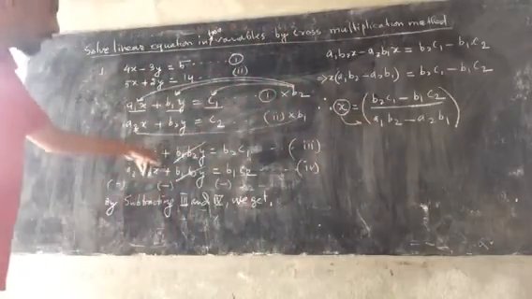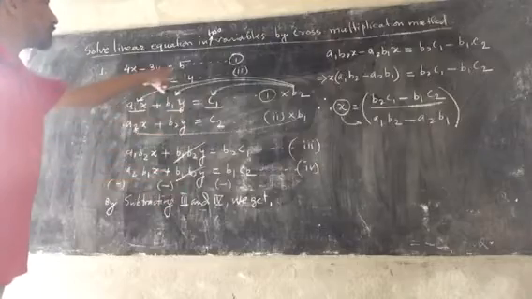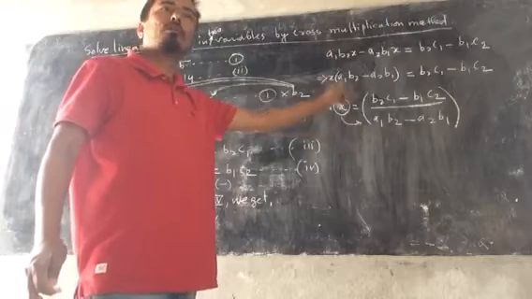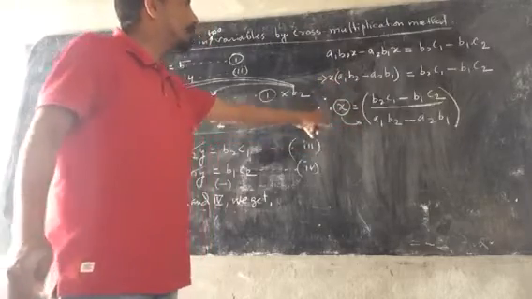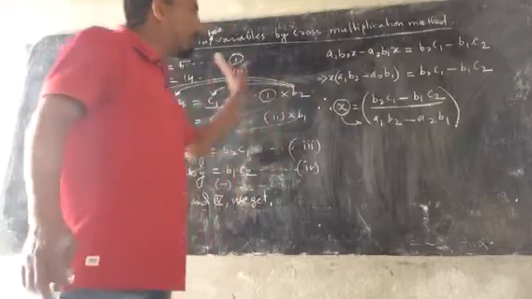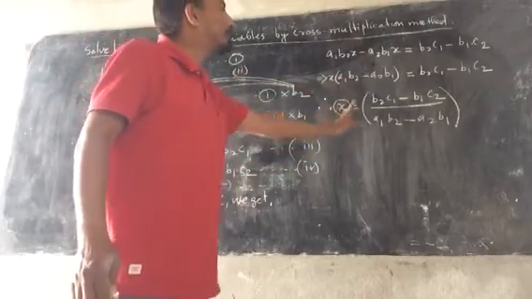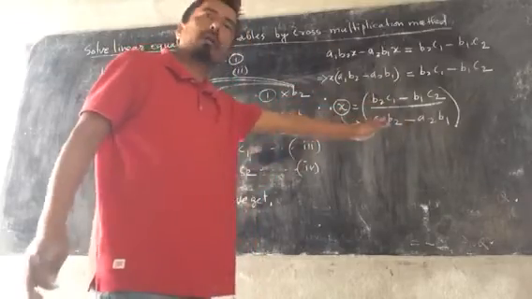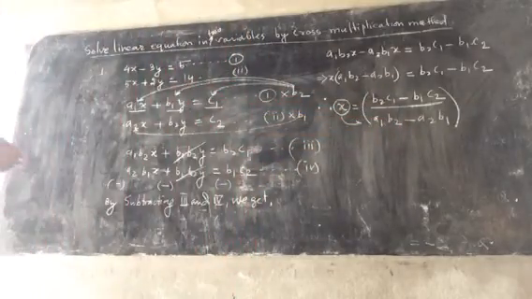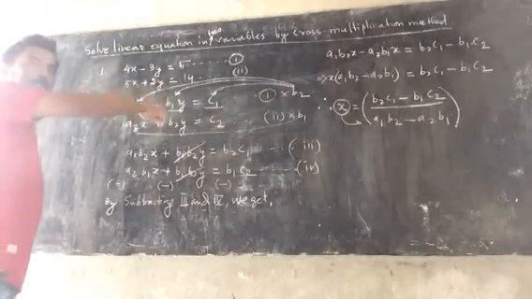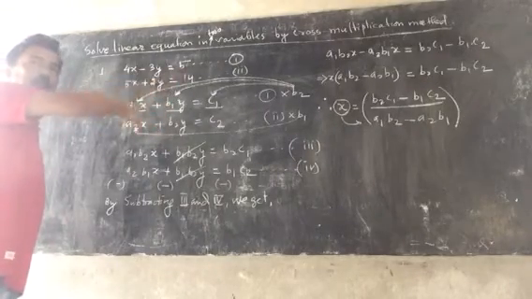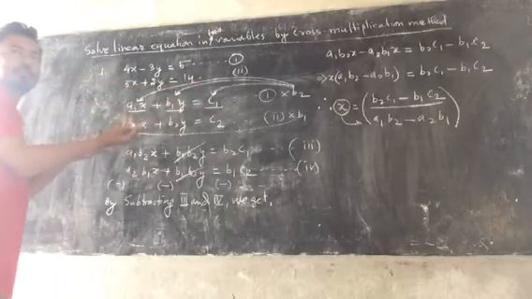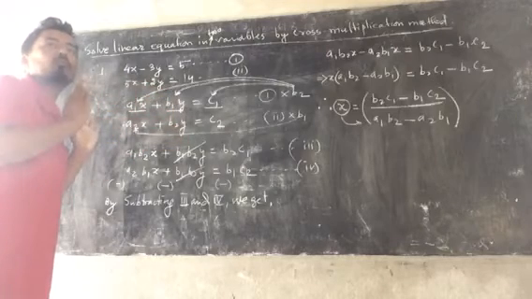Direct. You don't have to do all these things. When you solve this problem, you don't have to show all these steps. You can directly apply x is equal to. When you do the cross multiplication method, you can directly write x equal to this. I have only shown here why x is equal to this, how this came. I derived it. Okay. Now here you see we have eliminated the y term. So we got the value of x, the formula of x. Now if you want to get the formula of y, you just eliminate the x term. You will get the formula of y.